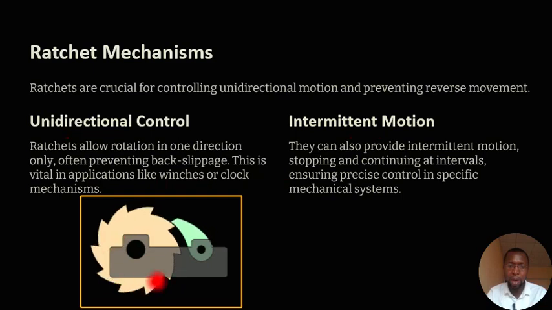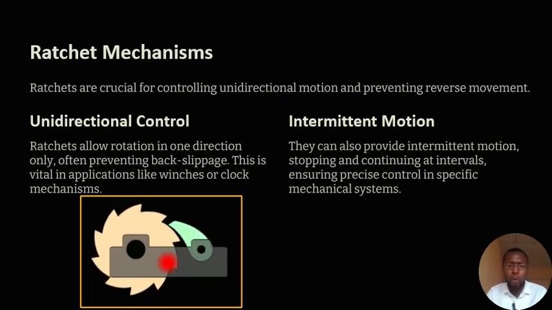Okay, this is the typical image or video of a ratchet. You could see it can only turn in this anti-clockwise direction, but then this spring here is altering the movement intermittently. As it's dropping on it, it reduces the speed, and as it lifts up and moves away from it, it allows it to move. So that's what we refer to as the intermittent movement of the object in rotary motion.